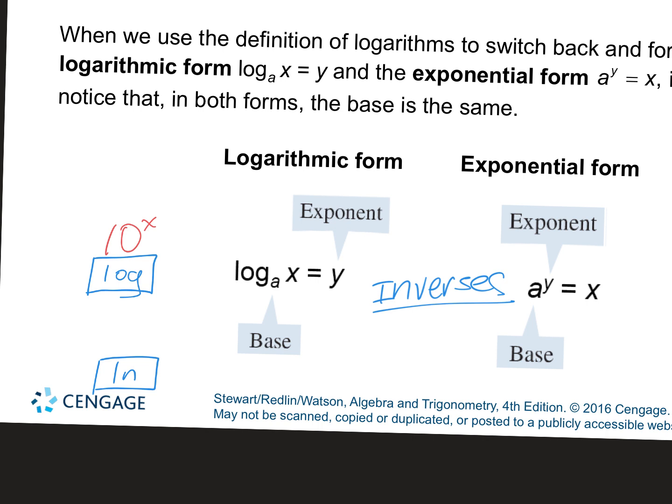What's above ln? E to the x. Remember, the reason that e and ln get their own button is because e is programmed into your calculator. So whenever you see an e to the x, you think, oh, my inverse is ln. Whenever you see log, you think, oh, my inverse is exponential. But those are the two buttons on the calculator that we're going to use.